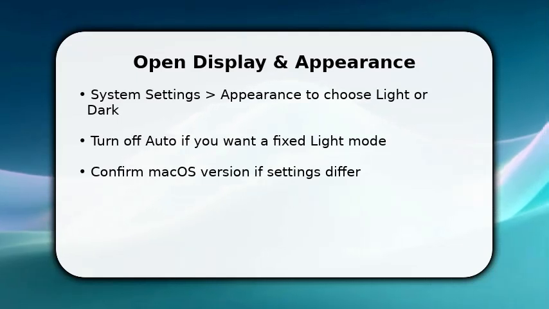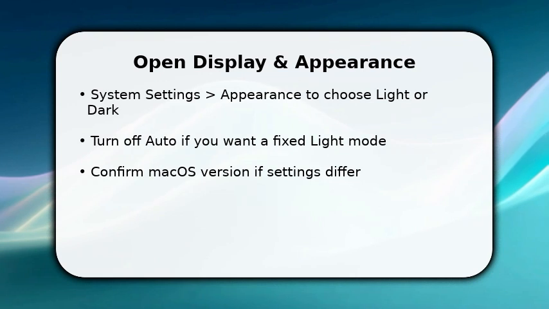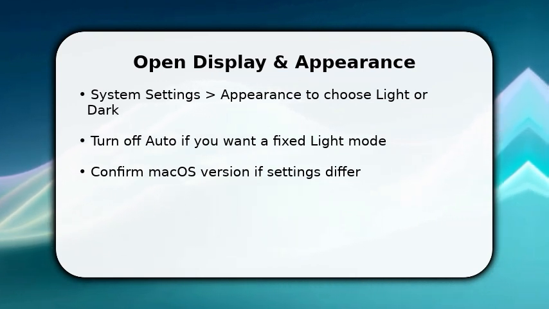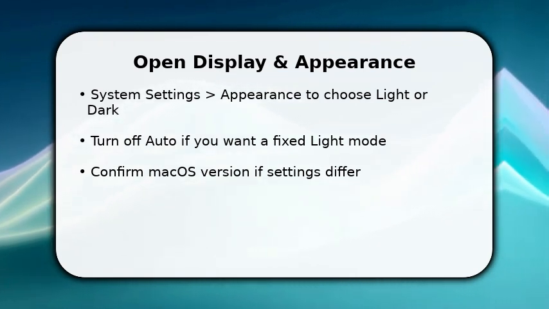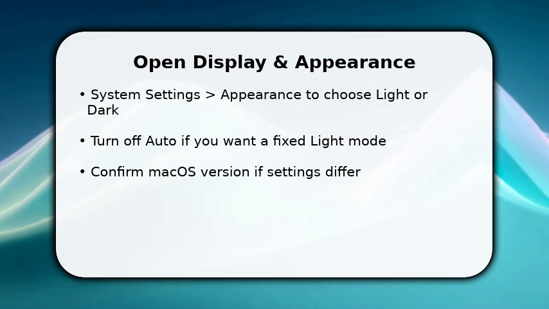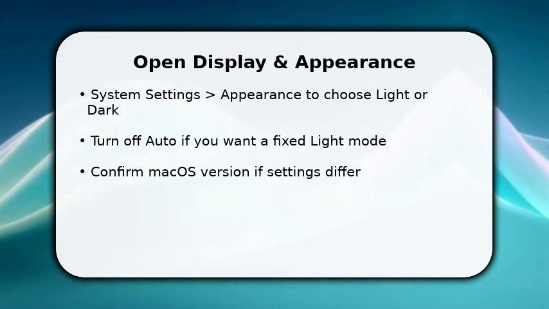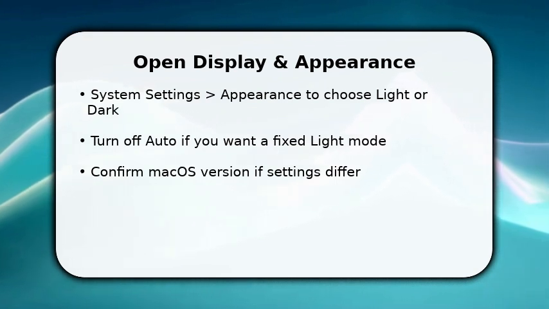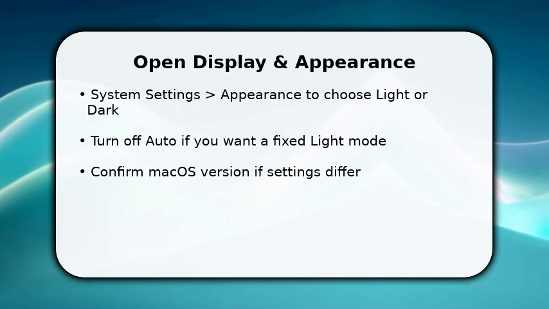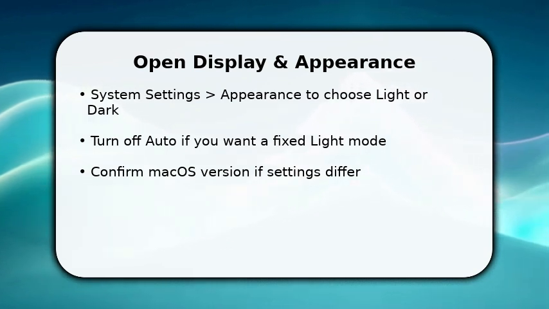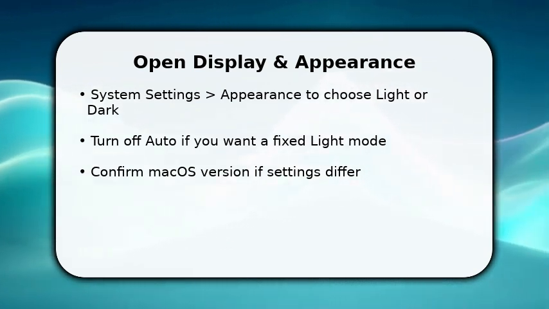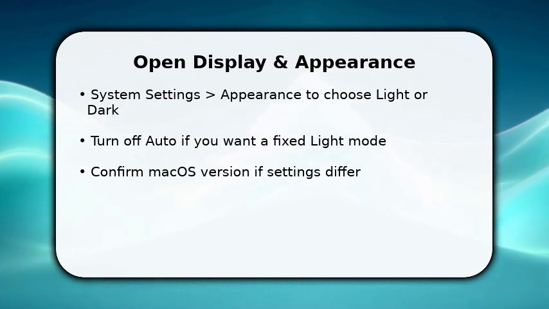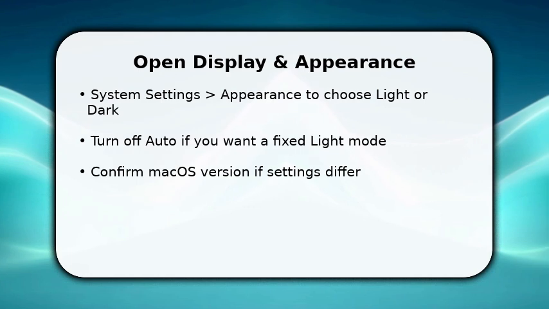You start by opening System Settings and going straight to Appearance and Displays. This is where macOS controls light versus dark. Click Appearance and choose Light to remove dark mode immediately, and if auto is enabled, turn it off so your machine stays in light. Once done, make sure to check the Display section for Night Shift or True Tone. These can change perceived contrast even in light mode. You're now past the initial action and set a stable visual baseline.